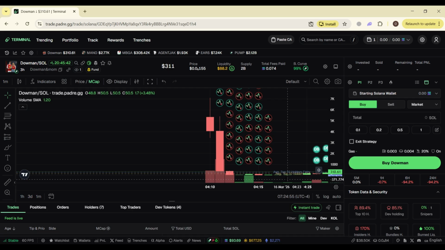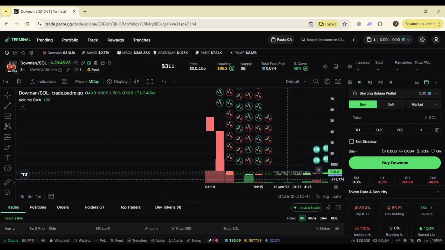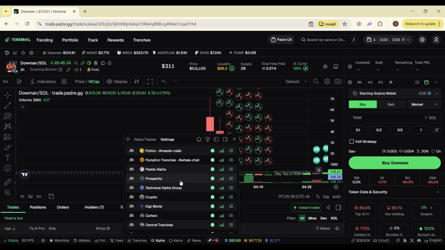Okay, so step one: find a reliable alpha source. The first step is choosing a reliable source for signals. Alpha feeds can come from analytic dashboards, trading communities, and automated monitoring tools. But in the case of our Padded terminal, the alpha feed is already integrated into this website. You can check for this alpha feed on this option, alpha feeds. Okay, so here you will see all the updates regarding the market, all the information like the trading communities and analytic dashboard, each and everything from these settings here.